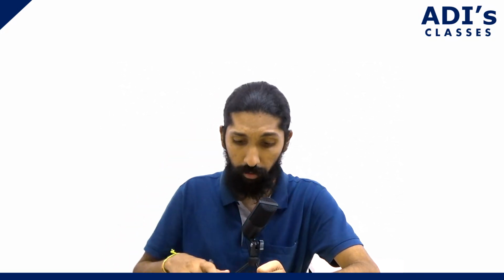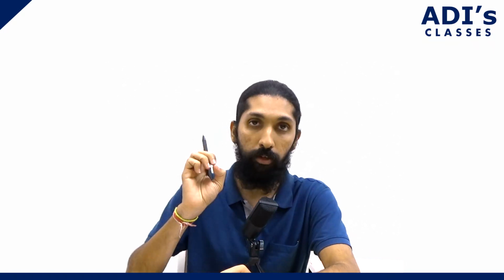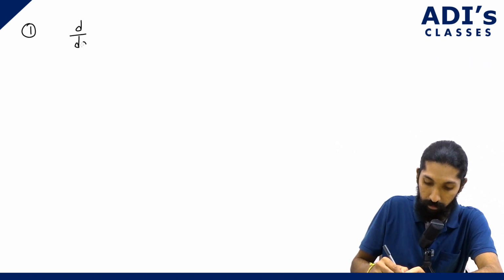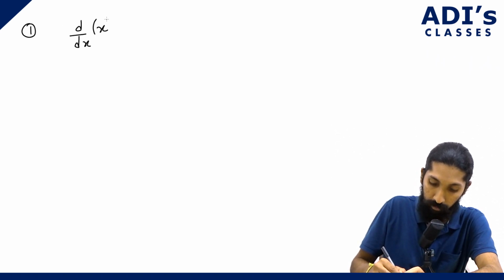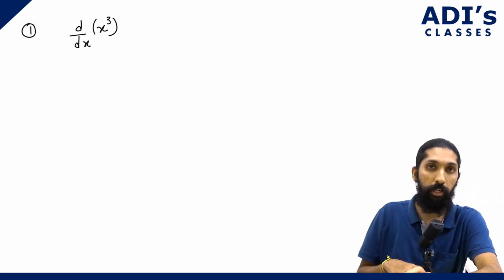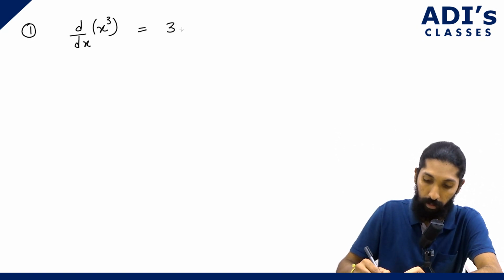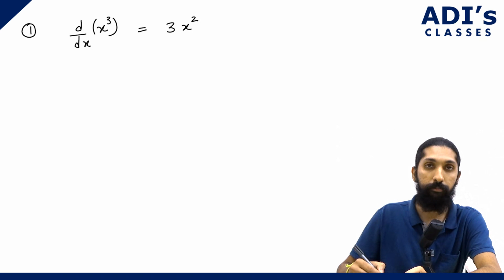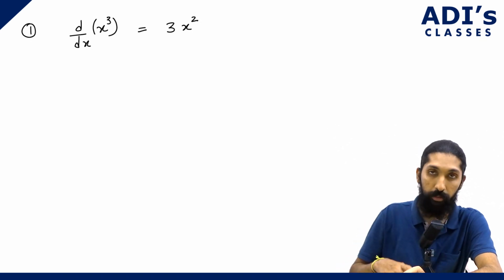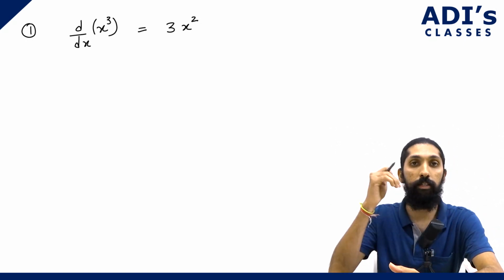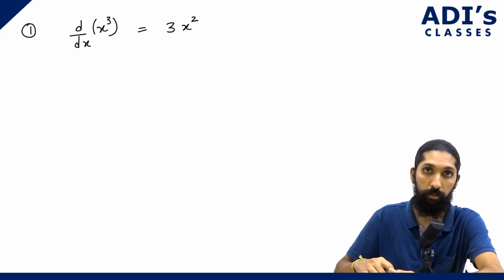Fine. Now here, the very first thing is differentiation. So we'll start with the derivative because you guys know derivative. Say you are going to take d by dx of x to the power of 3. Let's not go for x power n right now. Suppose you have this, then what do you do? 3 x to the power of 2, correct? Now, if you integrate x square, you should get back x cube, because integration and differentiation are inverse functions, right?